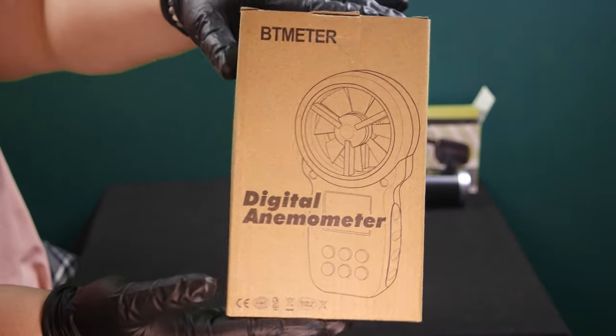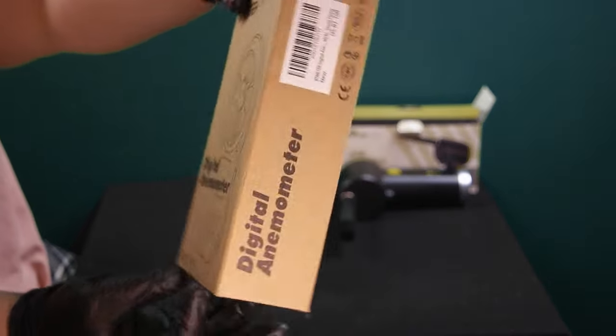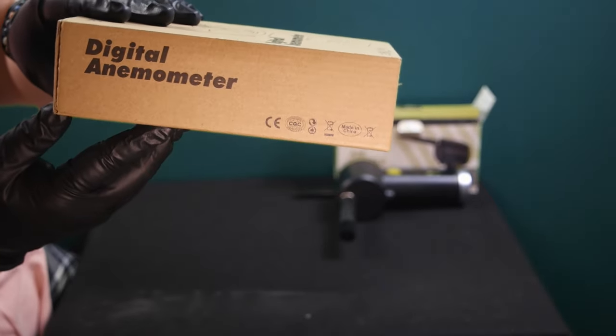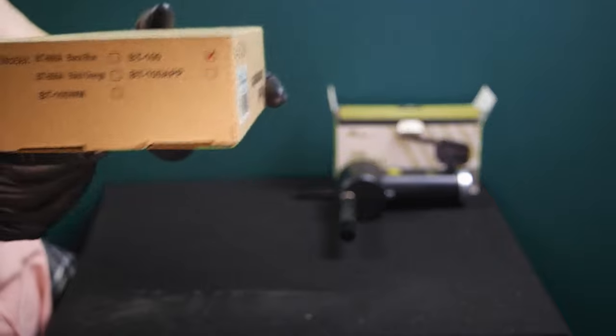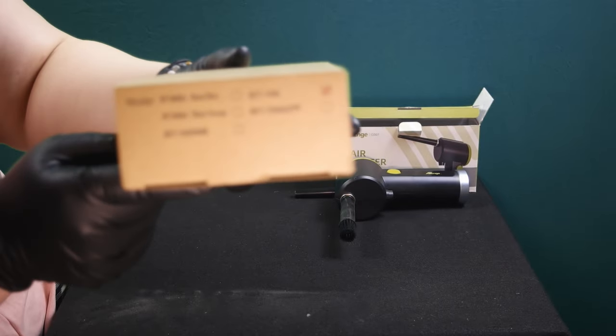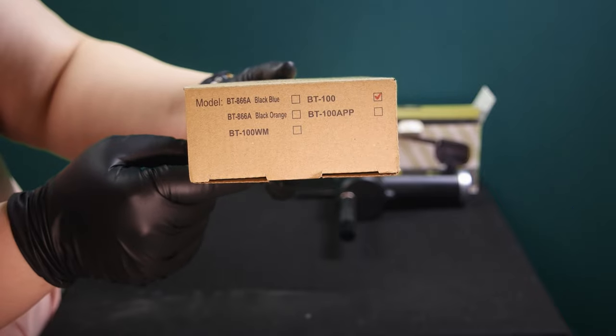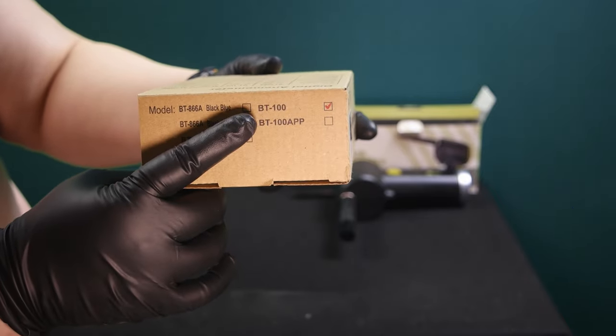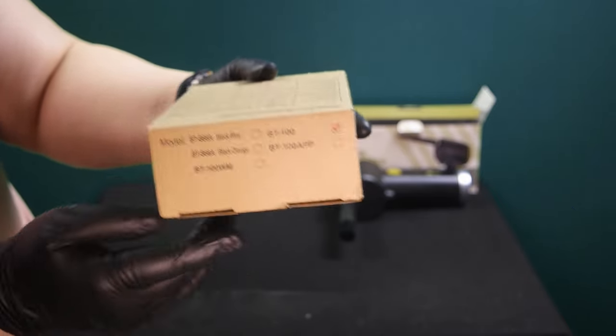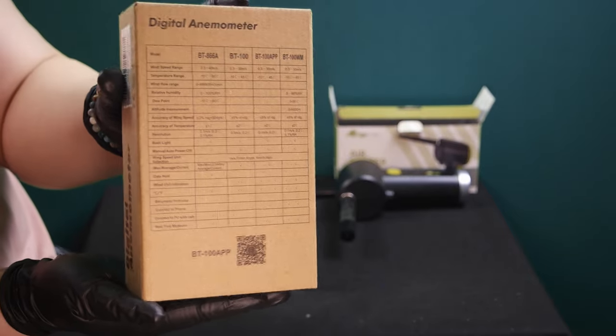Let's show the outside of the box. Front, sides, both sides are the same. On the top it shows what model you actually have. I have the BT-100, you can see that's the one that's checked over there. And then the back.